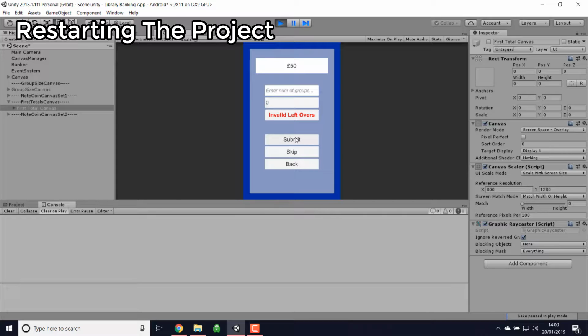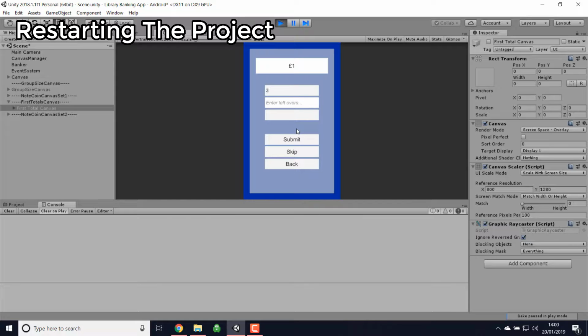It also allows me to do things like change the group size. So when doing the banking, I like to stack the coins in 5s, and that was the default group size for the prototype. However, I know some of the other staff don't do that. They sometimes do 10s and so on, so I thought it might be a good idea just to add that functionality in, and so just having a rework allows all that sort of stuff.